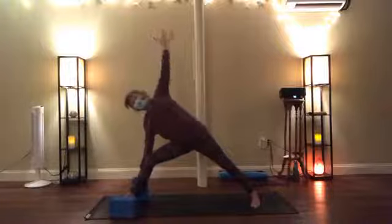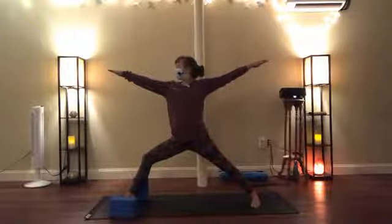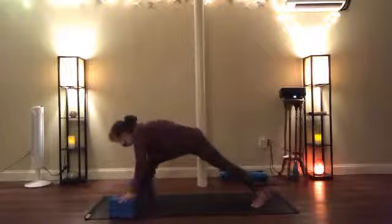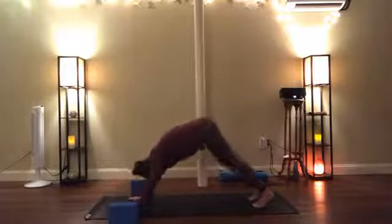And then we're going to bend the left knee. We're going to come on back into warrior two. Press those feet away from each other as you come. Going to come on back to lunge here, bringing our hands on down, releasing that heel directly behind you, and we'll make our way back to downward dog.